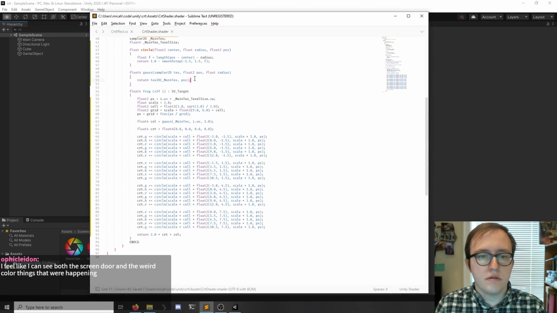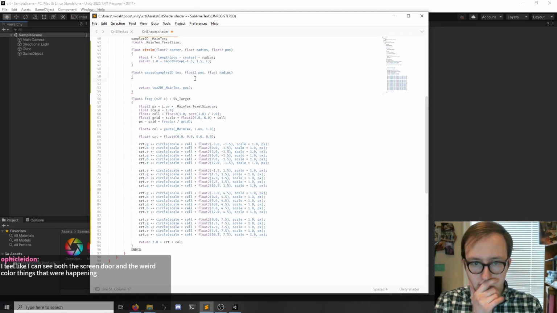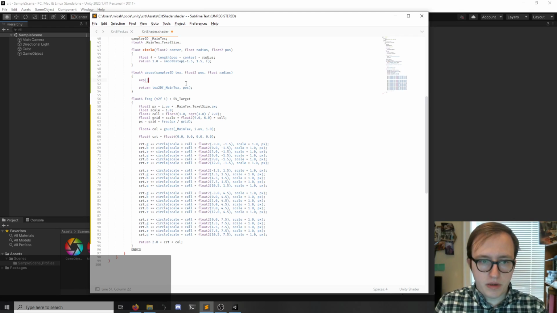Okay. So for a Gaussian blur, I need to do a square around the pixel, sample everything in the square, and multiply it by exp of negative radius squared.